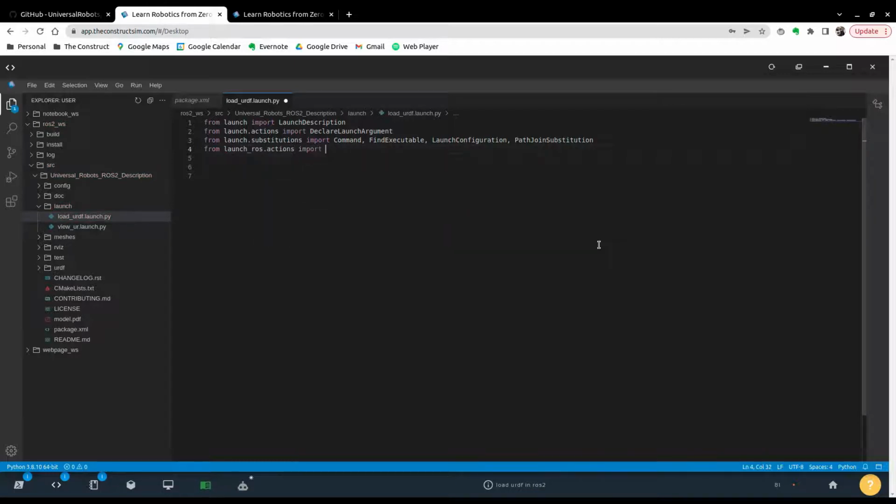Then we'll do the launch ROS actions. We're going to import the most important one, the node. This is what we're going to use to launch our nodes. And then same launch substitutions, but this is launch ROS substitutions. We're going to import the find package share in order for ROS to be able to find the package where the URDF is.